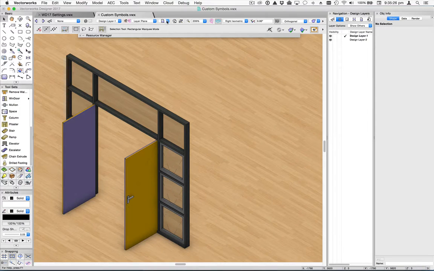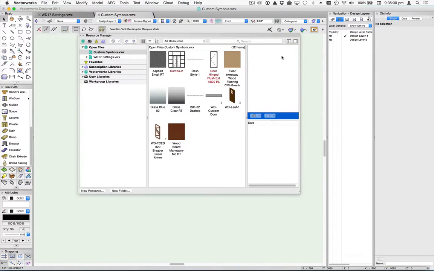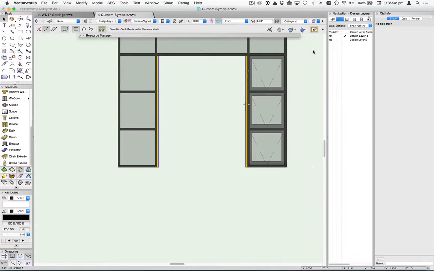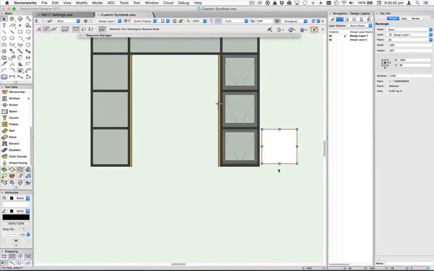So the nominated, or the recommended way to do this, let's go to a front view, and I'm going to just trace over this. So let's say I want a sash. That's the outer part of the sash, so I know the size is right now. When you're creating these symbols, it's important that the symbol sits at 0 at the bottom.